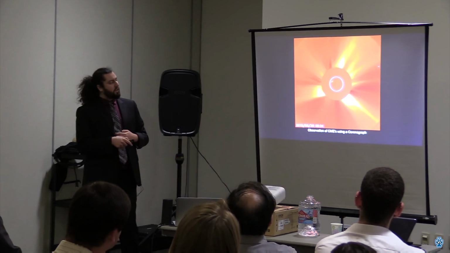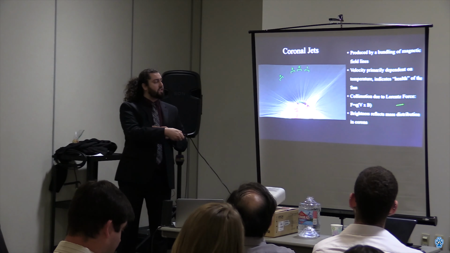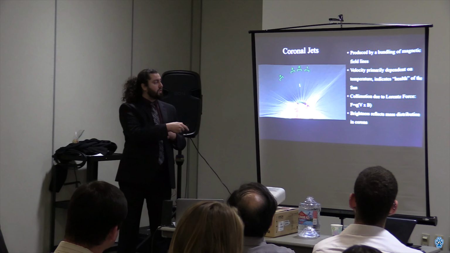So I took a unique focus on coronal jets, one of the features, and you can see them here bracketed. They're basically collimated plasma jets coming off the sun due to a magnetic dipole on the surface. And they're collimated basically by something called the Lorentz force. And that you see here, with the force is equal to the charge of a particle, the velocity, so the direction and the speed, as well as the magnetic field line that controls where these are going.